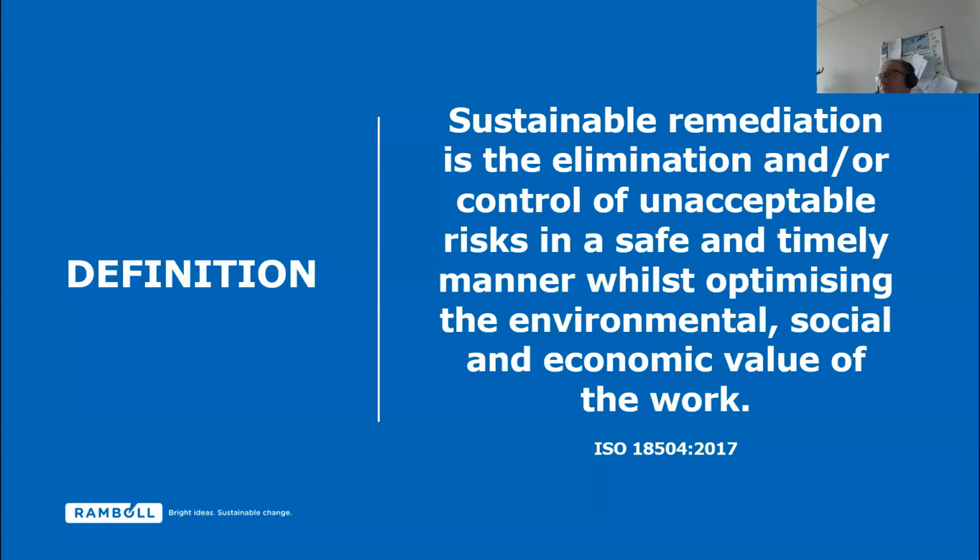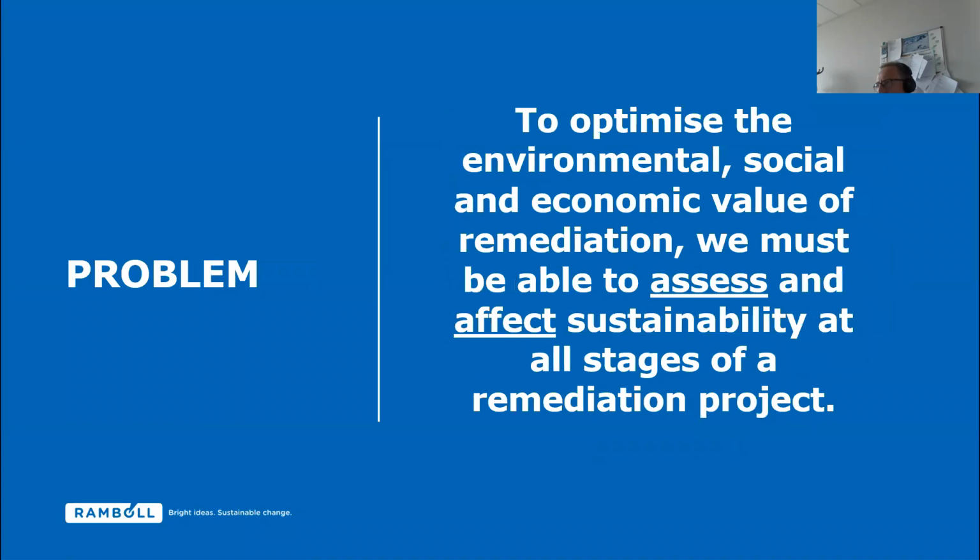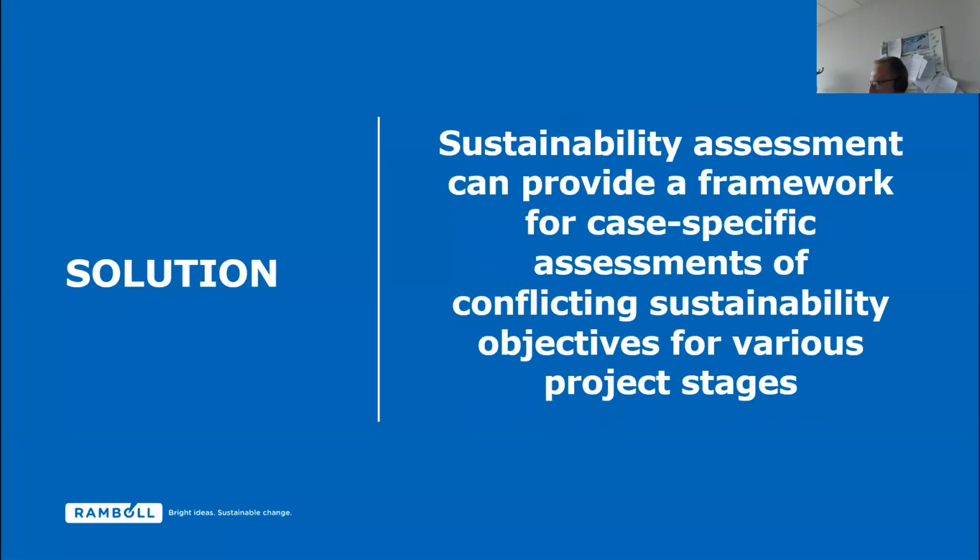Based on the ISO standard, sustainable remediation is the elimination and/or control of unacceptable risks in a safe and timely manner while optimizing the environmental, social, and economic value of the work. This brings us to the problem. To optimize the environmental, social, and economic value of remediation, we must be able to assess and affect sustainability at all stages of a remediation project.